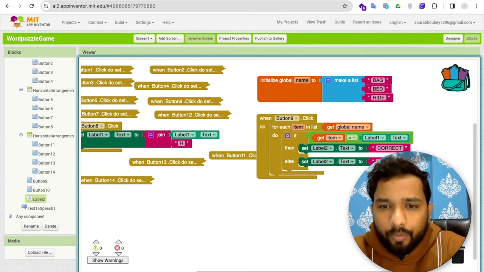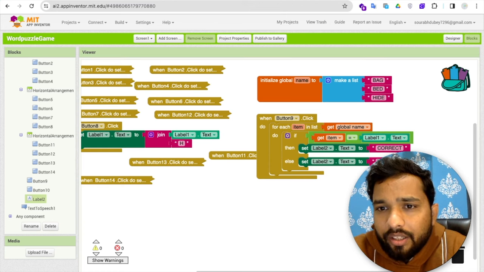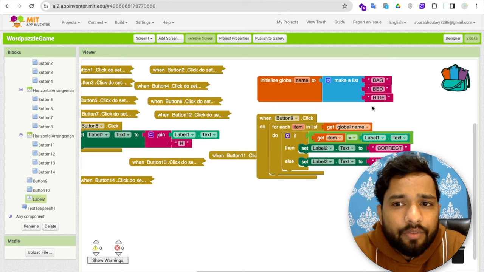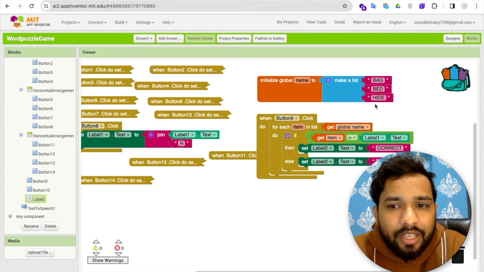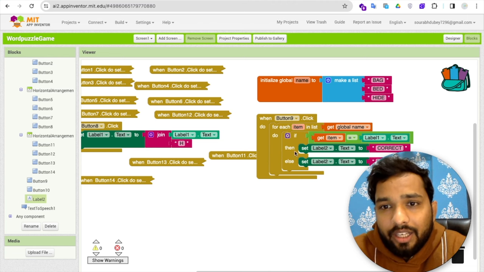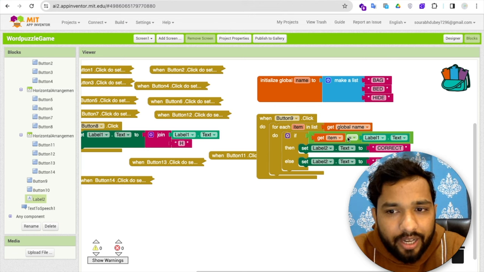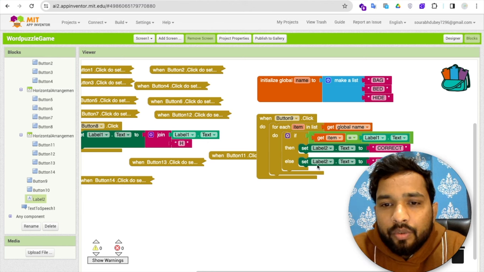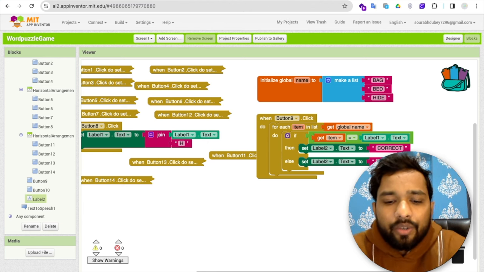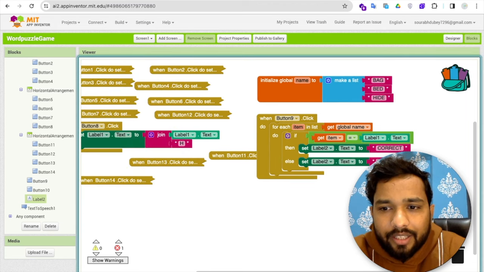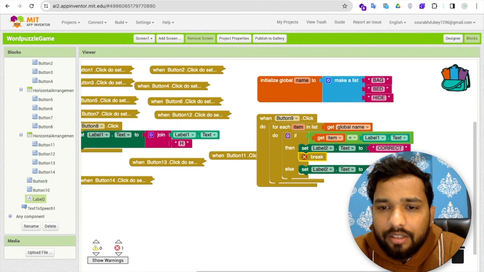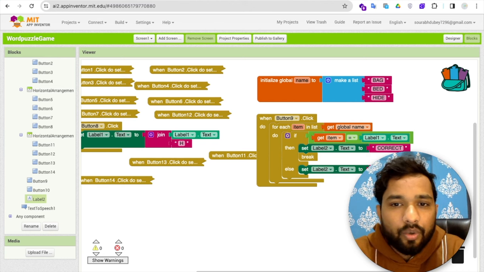Done. Now see, there is one thing you can mistake here. If I have the word bad, and it's correct, then because we have a for each loop, this will run again and again. So at the end this will check the hide word, because we have written the bad word, bed, bad, in that label. So this will again say it's not correct, then our answer will be wrong. So if the answer is correct, then we need to use the break like this, and the break will be here. Done. If it's not break, then this will loop again and again.